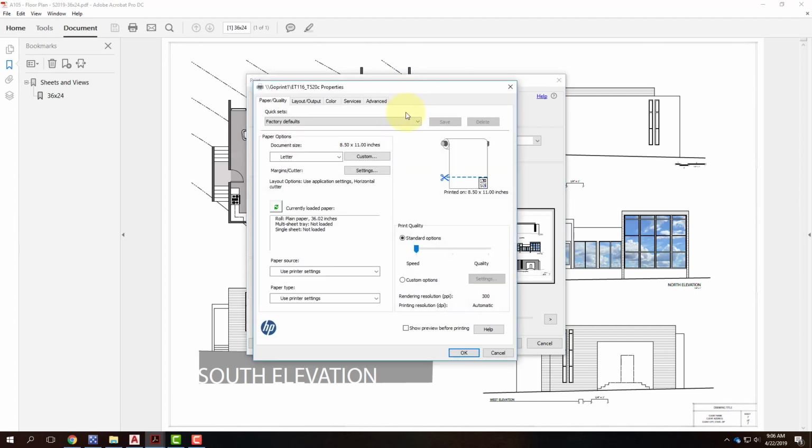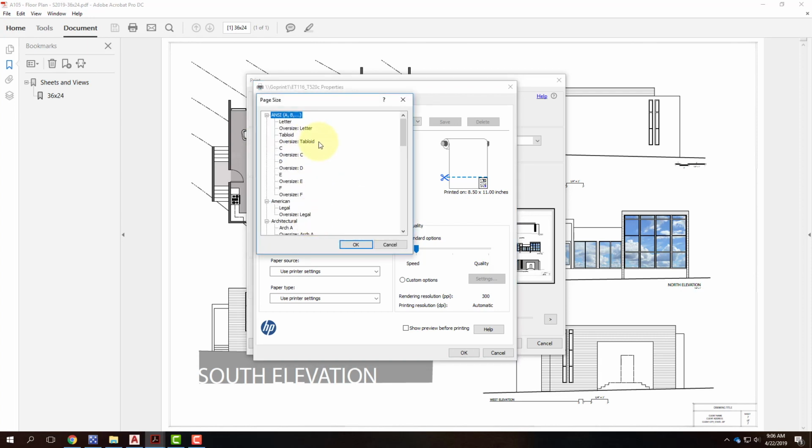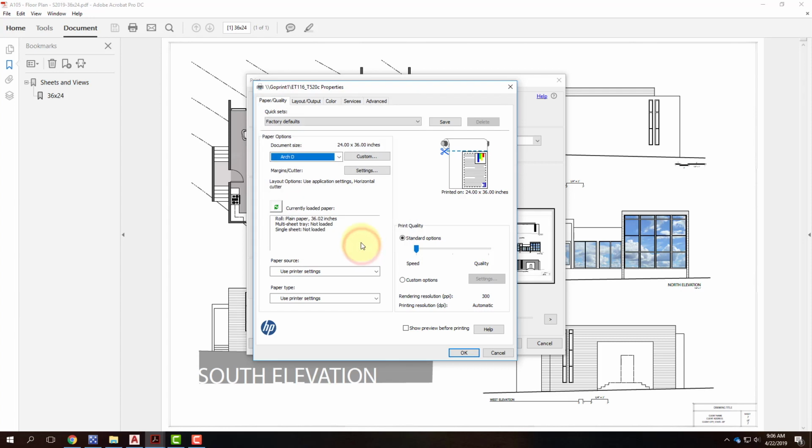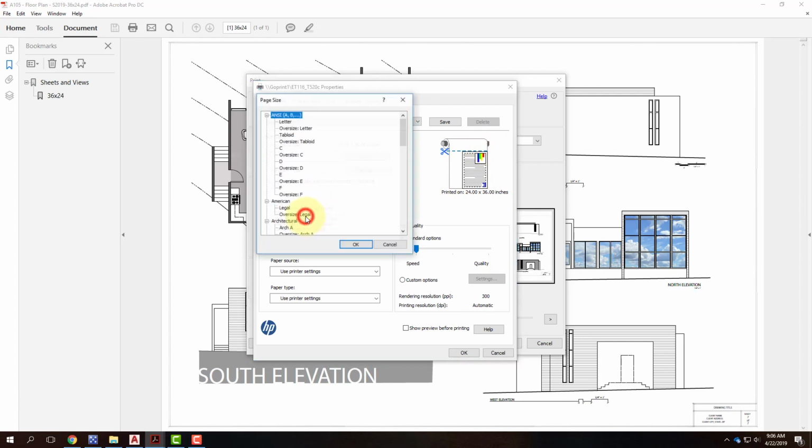And with the Properties selected here, I'm going to change my paper document size. So I'm going to choose ArcD, which isn't listed. Let's click on More, and we'll find an ArcD. There it is. Once I've chosen ArcD, I'll say OK, and that should change my size to be 24 by 36. That's good. Now, if we look over here at the roll, it's printing in the wrong direction on the roll. So let me go back and see if I have, under More, a different ArcD.